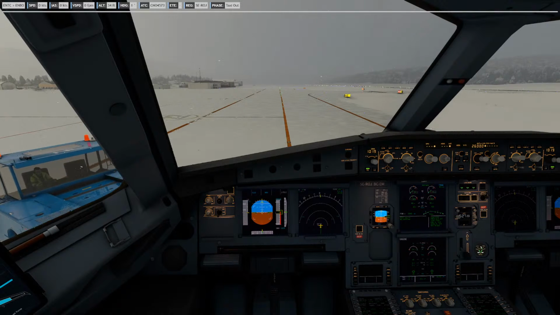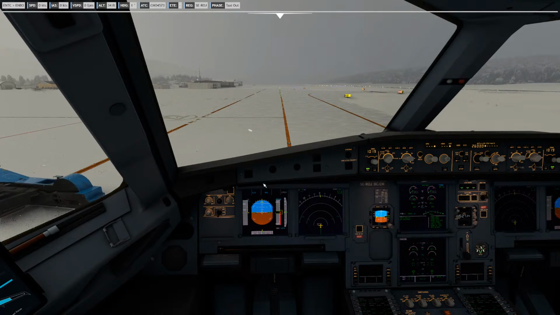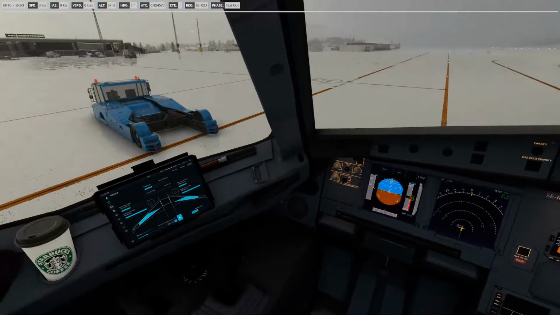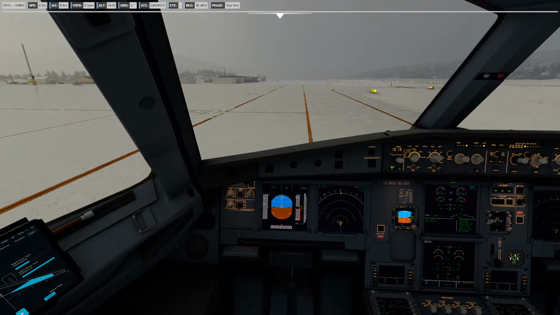All right, so now what we can do, I think you need to go into the fly pad and enable dynamic engine stable registration. All right, the engines are stable. Let's do the after start flow.